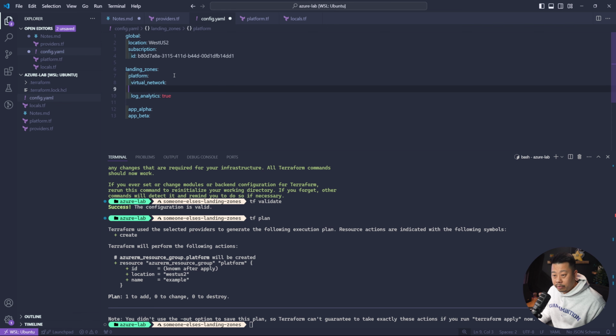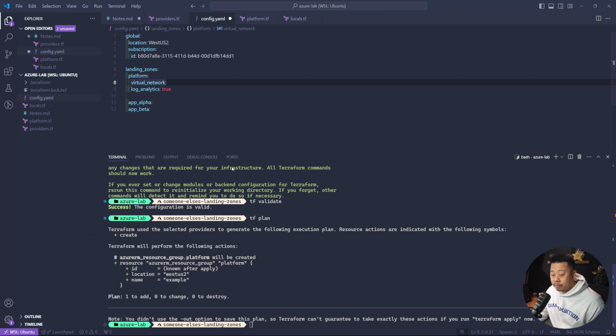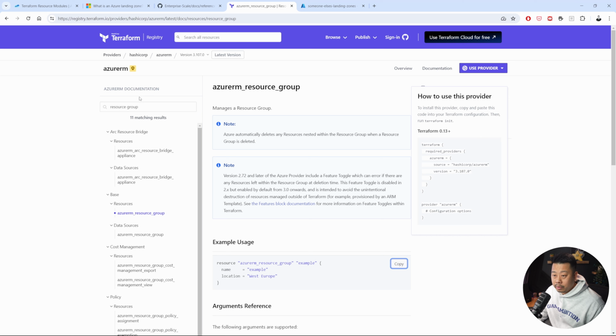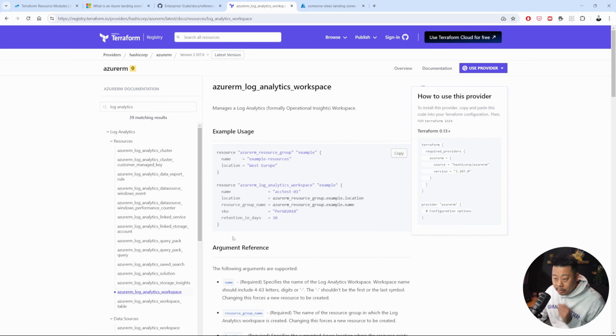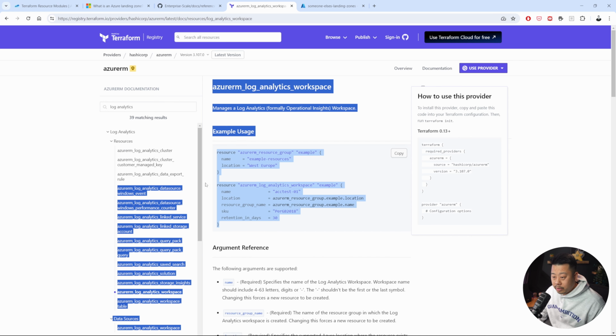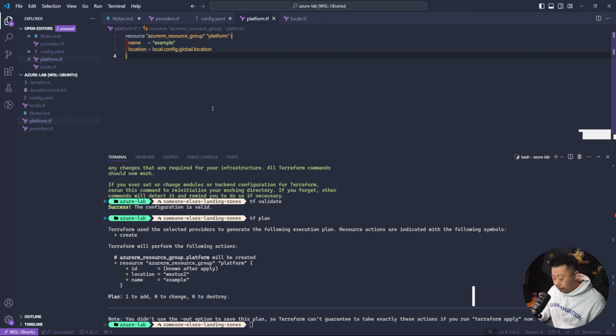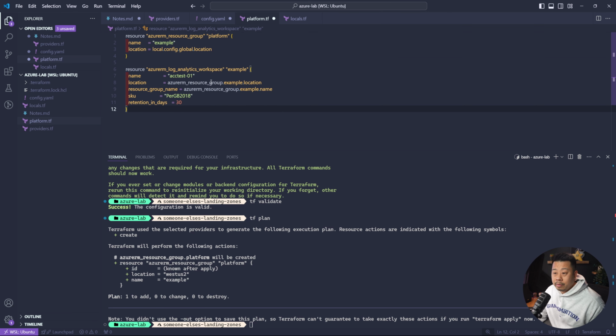Let's go ahead first and do the log analytics. So if we have a look at this, log analytics. So we're going to deploy a log analytics workspace. So we just need this part. Now we'll just call this platform as well. Now this will depend on the above. So this actually needs to be platform and platform. Yeah, I don't know what to do with naming standards yet, but let's go ahead and do this.